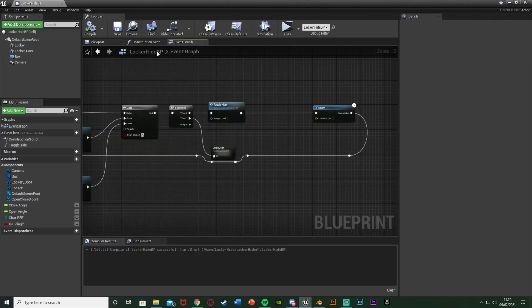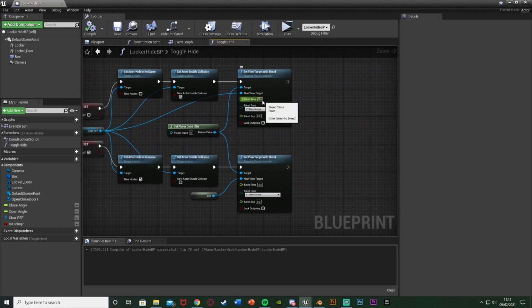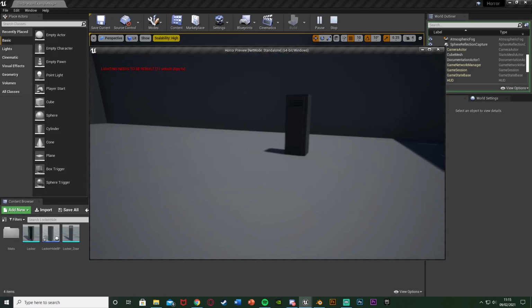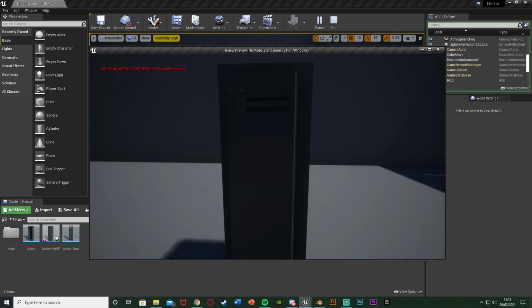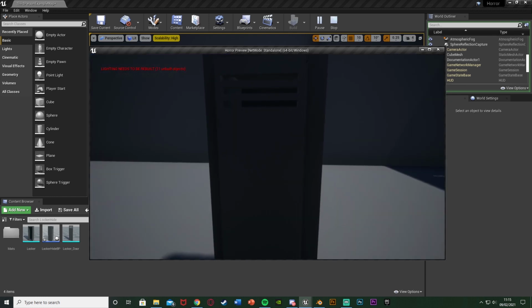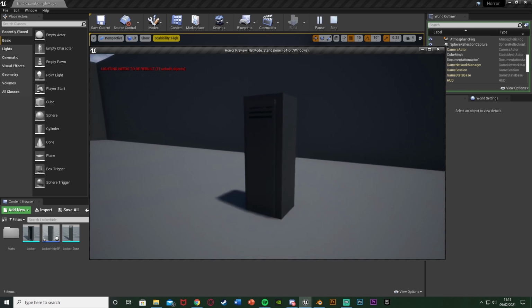So we go back into the blueprint, double click, toggle hide, and we can just increase this blend time here. So what I'll do is I might just up it to 0.8. So it takes 1 second for the door to open and close. So I'm going to set this to be 0.8 to get in and out. Compile, and let's see what this one looks like. And again, it's just up to you to change the values and get it perfect for what you want. So I think that's a lot better. So we kind of open and close with the door like so. And of course you can also just make it so the door takes longer to open. But I like this a lot better now. So I think that works great.